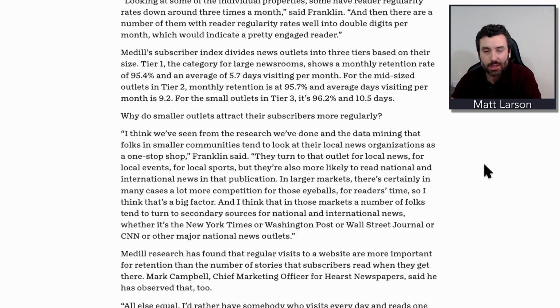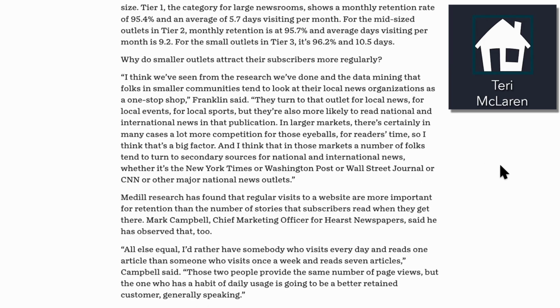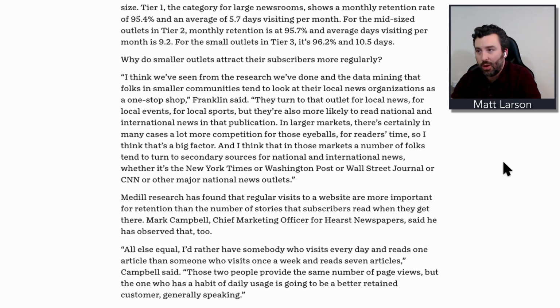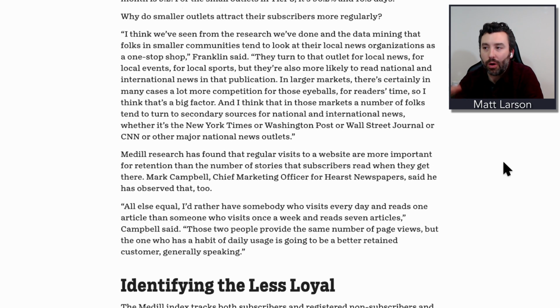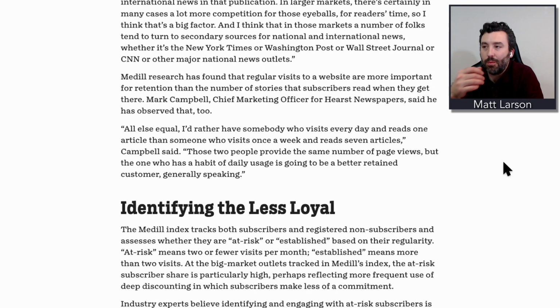All right. Any other comments on this? I like the next paragraph down there that says your local news is a one-stop shop. So there is value in being a small community newspaper. It's a one-stop shop, and it's got unique content. That's the only place you can go for local news, local events, and sports in many communities. But then they're saying many of them are providing kind of that international or national news. I don't think a lot of our publishers do. I would say that's not as important, in my opinion. But I could be wrong.